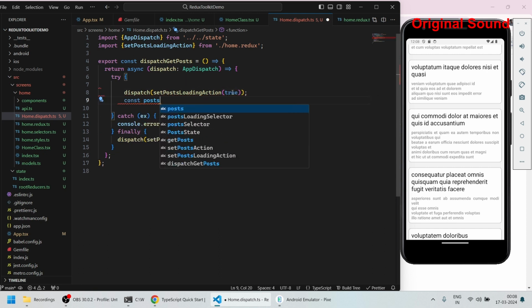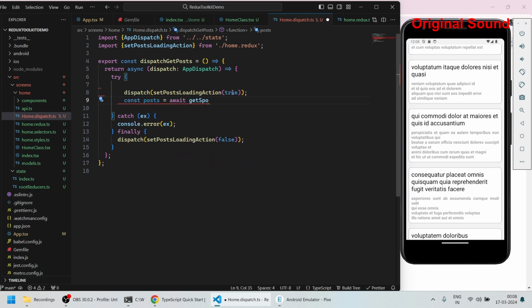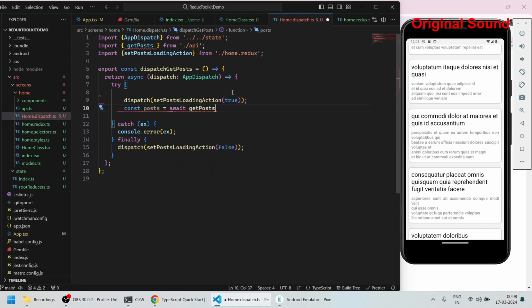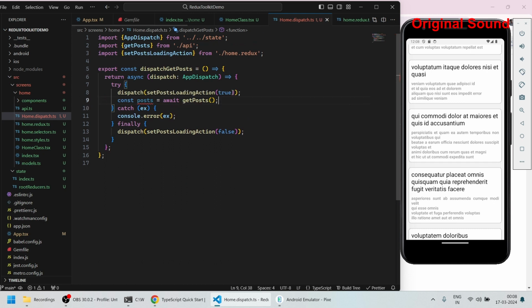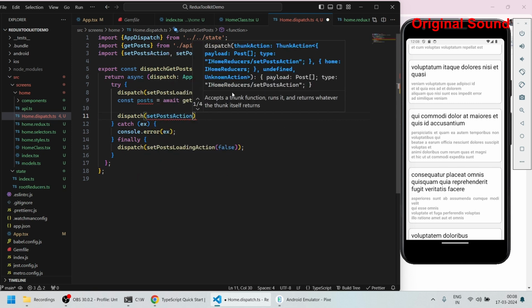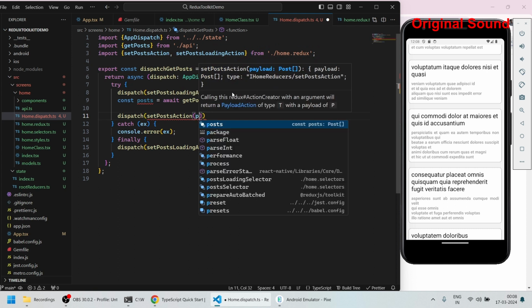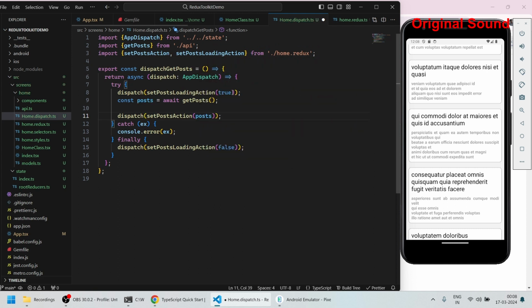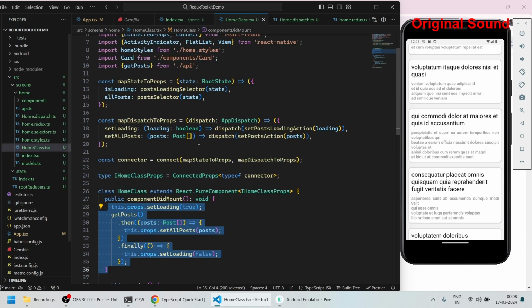Const posts is equal to await getPosts, and dispatch setPostAction to posts. And now we can simply use this in our class component.